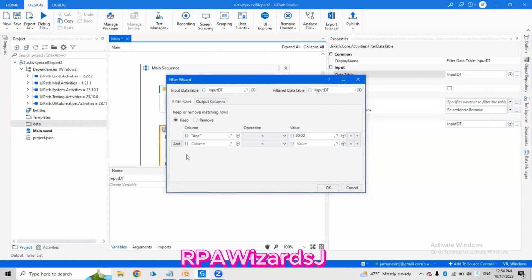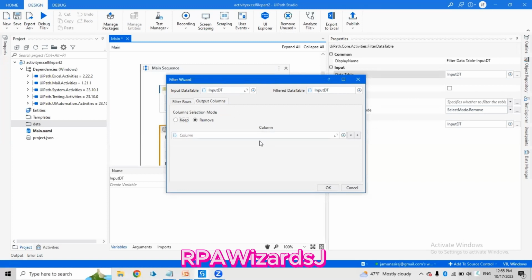Now I'm going to use and, for the income column. Income is earnings over 100,000 per annum. Now click OK.